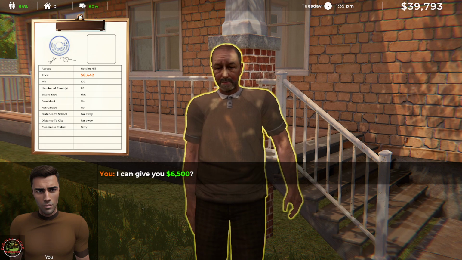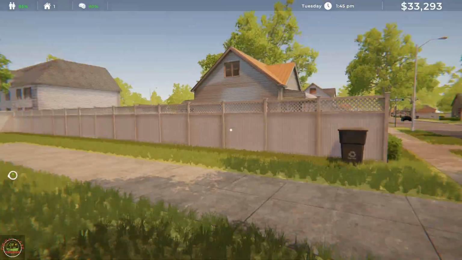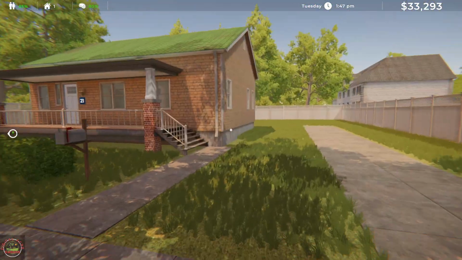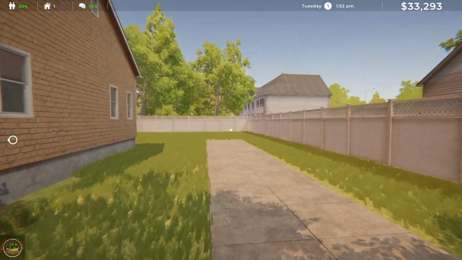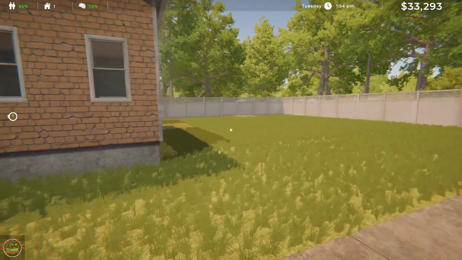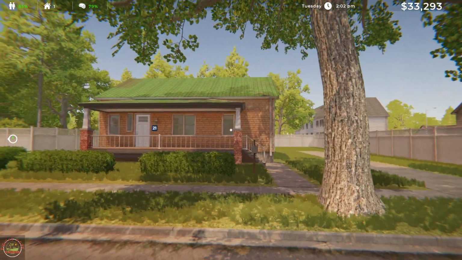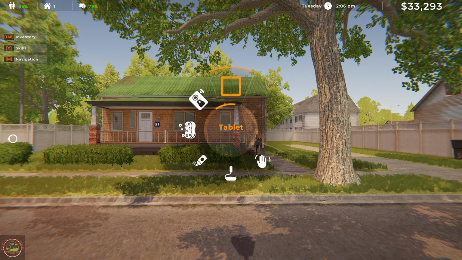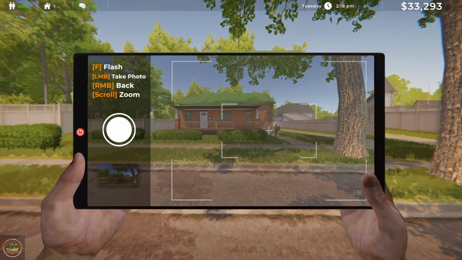Meet me around 65. Yes! All right. Look at that, guys. We got ourselves number 21. Got a nice little driveway, little backyard. We're on a dead end street, which is kind of nice. Let's take out our camera. Oh, you can zoom. It's a nice picture.